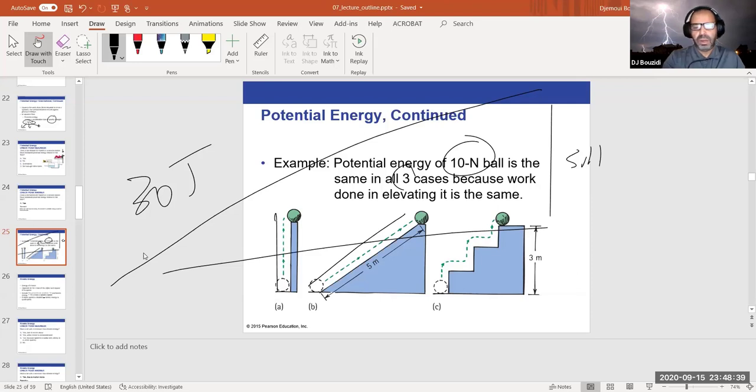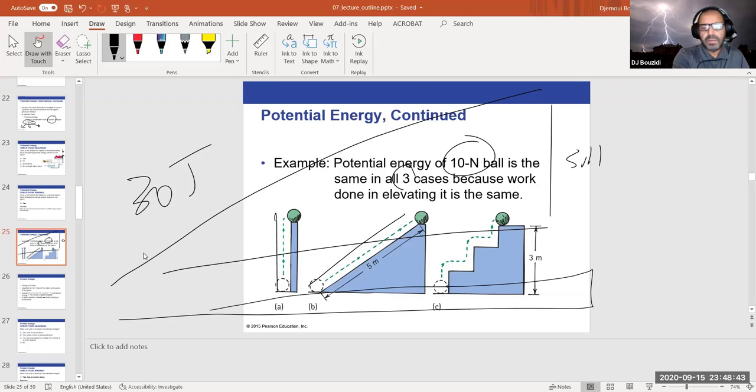Actually, you can do another one that is a mile long and 3 meters high, okay? You can't even notice that there is an incline at all. You're walking as if you're walking normally. Of course, you have to walk a lot longer, okay? With less effort, which amounts to the same amount of work at the end of the day. That's basically what this thing is.